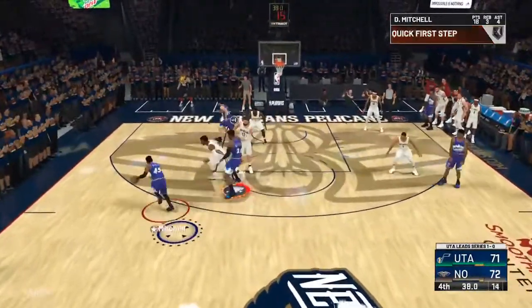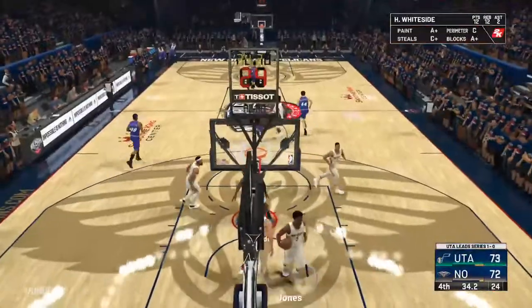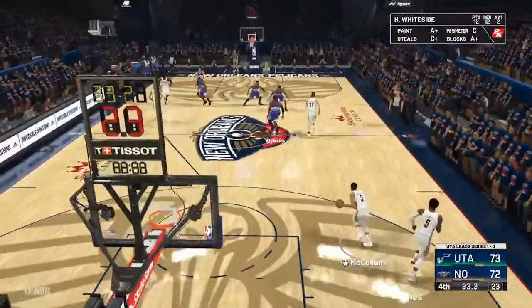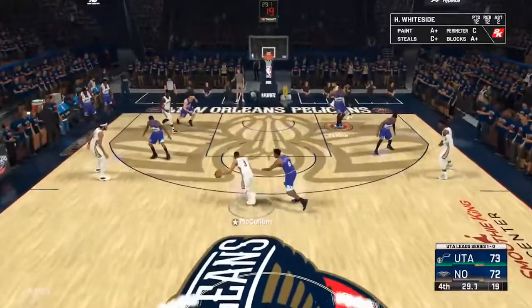Outside Mitchell. To the middle. Here's Whiteside. Down to Whiteside. Assist from Donovan Mitchell. And this is why they have him as their star player. Whiteside with the ability to step up in the clutch.